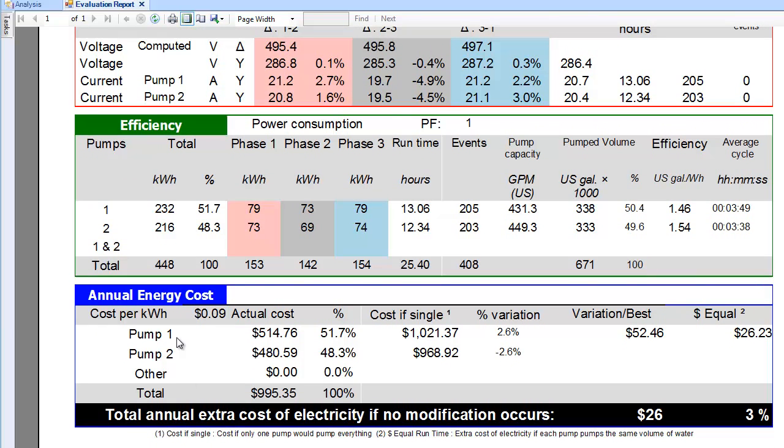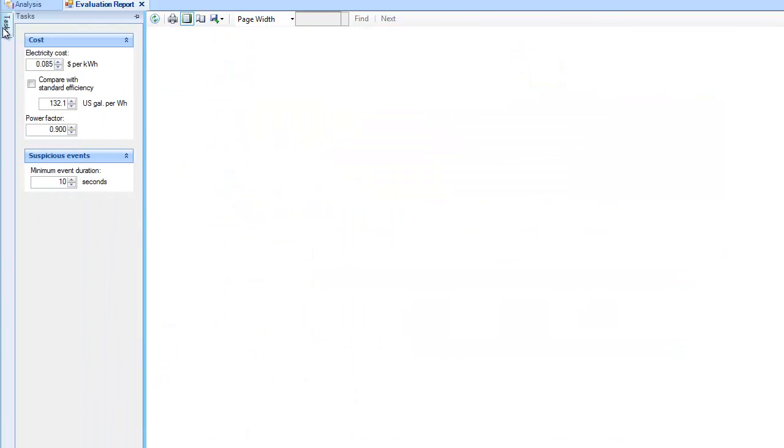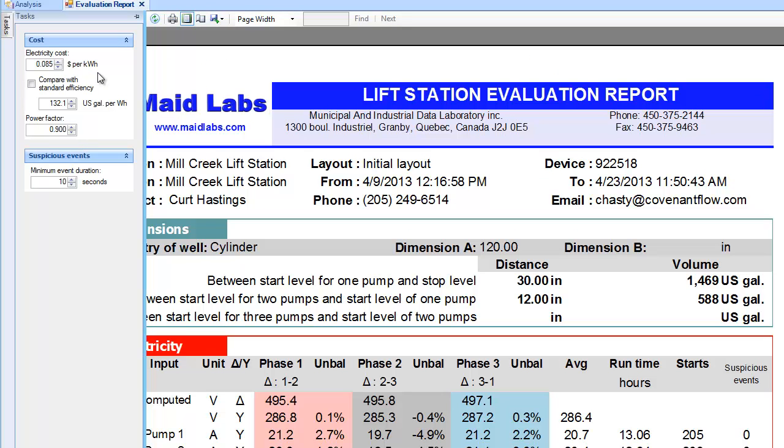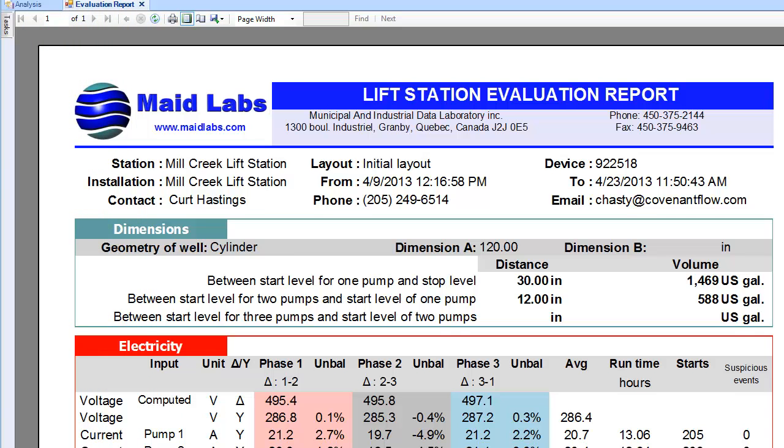What we do with the annual energy cost, over in this tab section, we put in the customer's cost per kilowatt and a power factor. Now I've put in a generic power factor of 0.9 because I know 1.0 is basically no resistance to the motor whatsoever, and it's basically running the motor in outer space. But a power factor of 0.9 or less is typical for most lift stations. The power factor for this station, being brand new, is probably 0.9 or maybe a little bit higher. But it's not always the case.